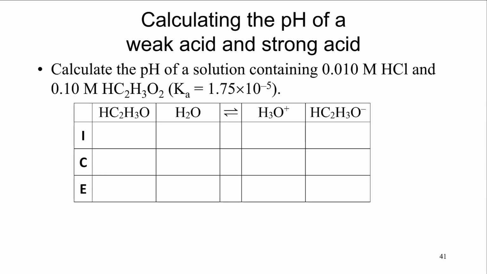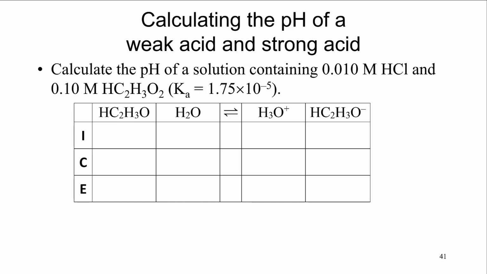All right, so let's get going here. We're going to do this example. We're going to calculate a pH when you have a mixture. Now, this one says weak acid and a strong acid. But it could be a weak acid and a weaker acid, for example, or a weak base and a weaker base, that kind of thing. And the general rule is always the same. The stronger acid you calculate first, and then you calculate for the weaker acid, okay?